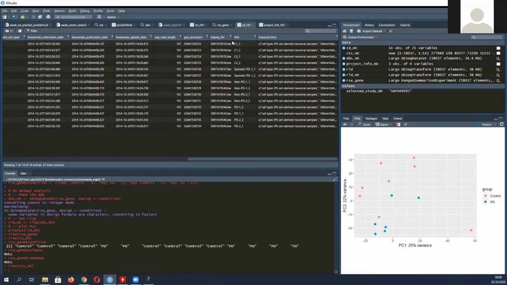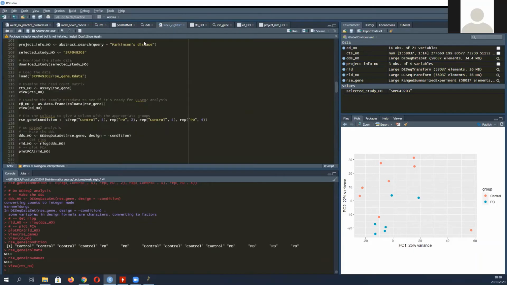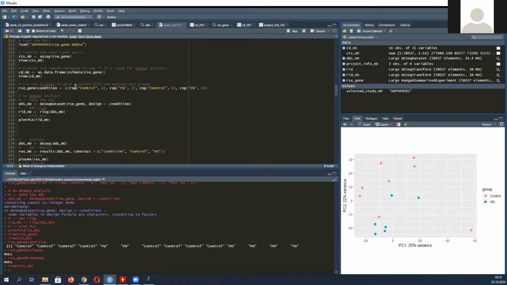So they had 4 controls, 2 sporadic PDs, 4 non-PD, which I'm assuming is like motor disease or dementia, but not PD diagnosis. I'm not sure. And then they have 4 other PD cases that presumably are genetic if the others are specified as sporadic. Sure. So then I went with control PD, like this.